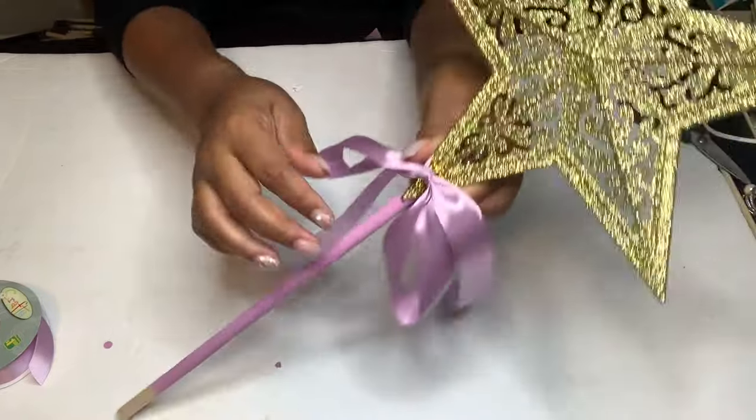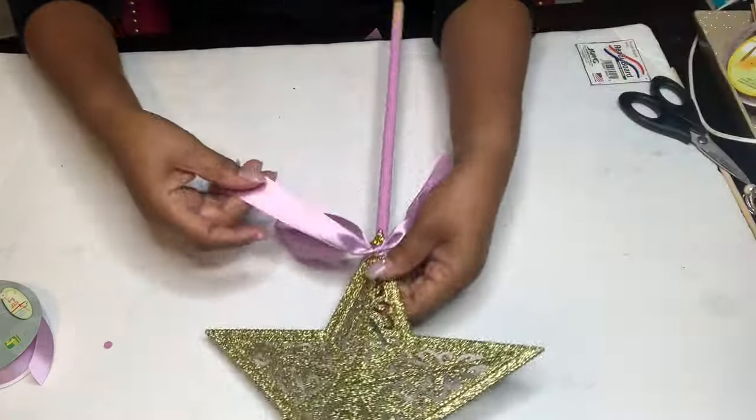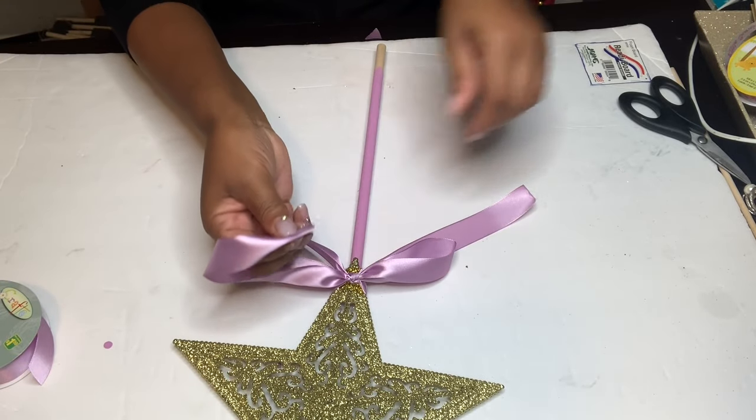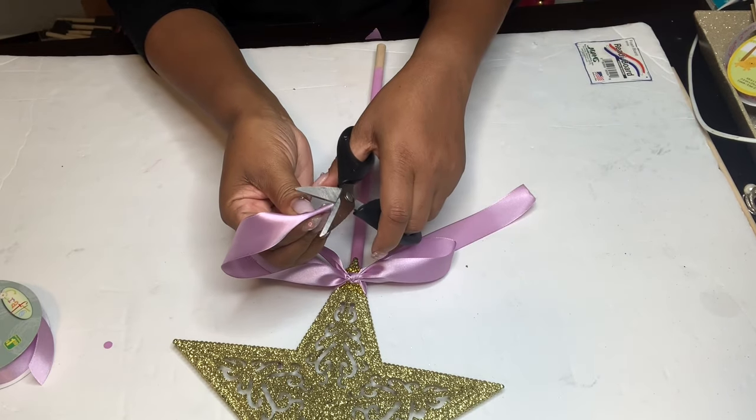And here it is, guys. Isn't that cute? Absolutely gorgeous. Now I'm just going to use my scissors to add that little pattern at the end, that little star point to match my star.